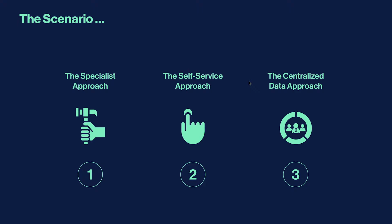On the other side, they could engage with the central data team of the organization, and this team is generally tasked with handling data related projects and consists of a group of specialists. The problem with this approach is that it's time consuming and you're dependent on a third party. Furthermore, the individual or the team manipulating the data might not have the domain knowledge or insights that are required to gain actionable insights from the data set.